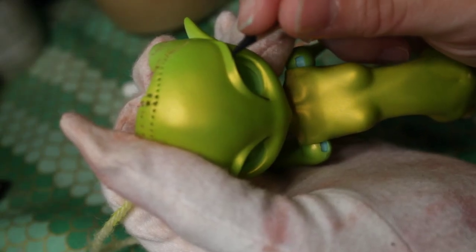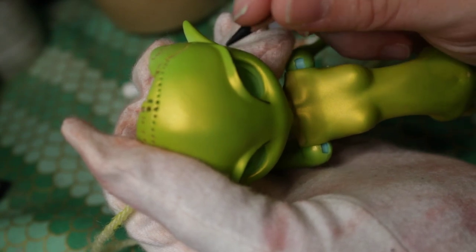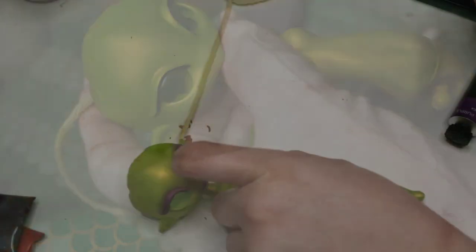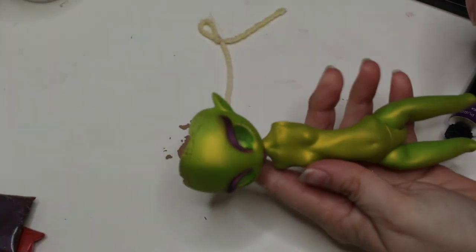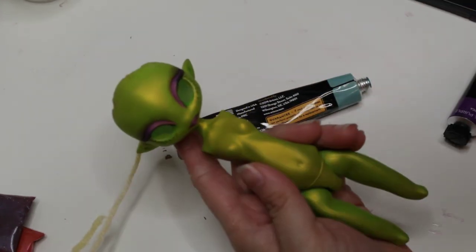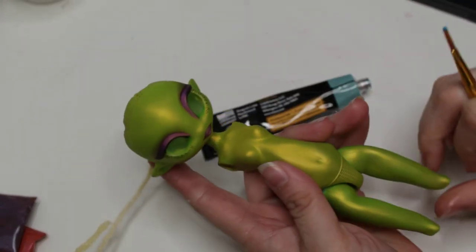Now it's time for her second face-up. I'm so sorry guys, I really just did not like how she looked. So I'm going to use metallic paint from Arteza. I'm going to paint her eyelids with a turquoise color. It's a really, really pretty color and it's very vibrant. I love it so much.